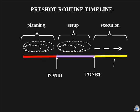So it looks like this. PONR 1, the beginning of the setup phase, is the moment you begin to approach the table along the line of the shot to get into your stance. PONR 2, the beginning of the execution phase, is the moment you begin to draw your cue back on the final backstroke. So anything between these 2 points and you're in the setup phase.